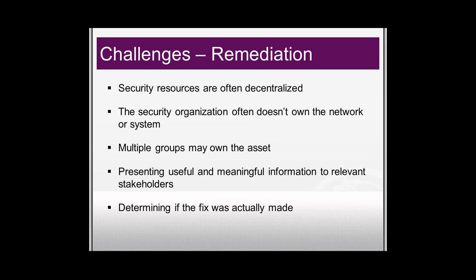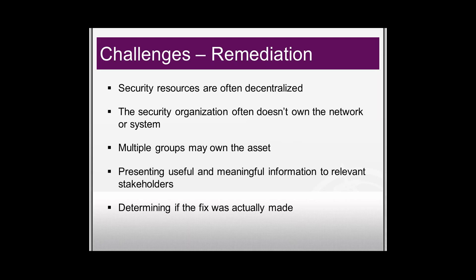And then we have the challenge of remediation. Security resources are often decentralized. The security organization often doesn't own the network or system. Even if we own the network, we say this. We know that most of the time in security we don't own the system. And it's often difficult to work with other people in order to make things happen in your system. And then they have to shut things down. They have to put it into their maintenance schedule. They have to go to change control boards. All these things have to happen, if they can happen. And then they often see security as a nuisance to them.